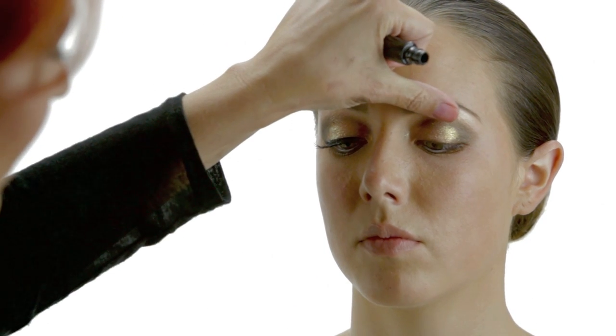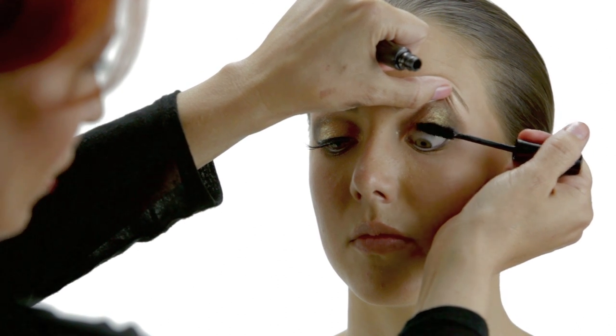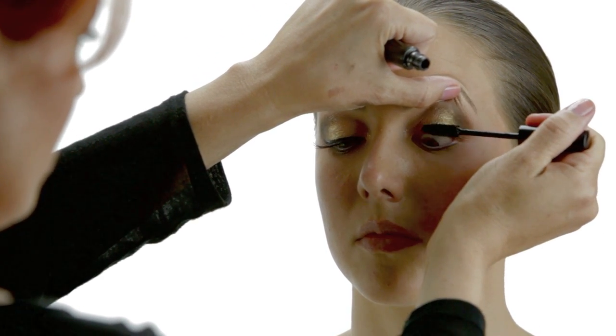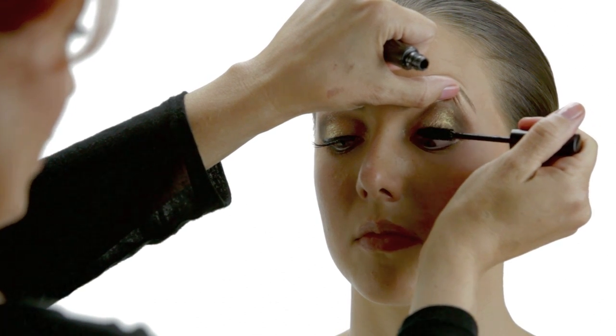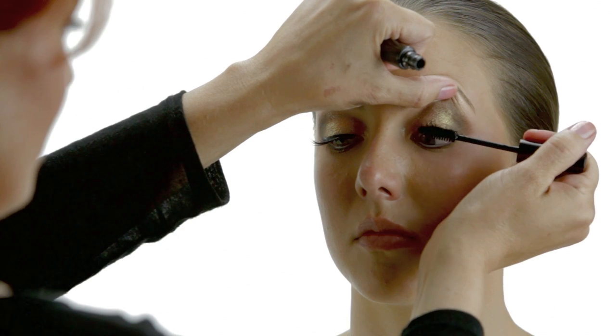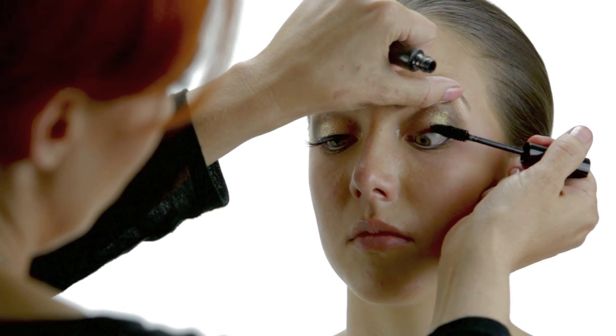Okay, so the next step we're going to do is mascara on the top and bottom lashes. The technique that I like to use is a wiggle method, and it's best to have your model look down. And I like to pull up on the eye, and I like to get right at the root of the lash and wiggle, and then twist as I move up. And it's really good to make sure that your model blinks through this, or if their eye is watering, let them tell you so that they can stop, because it can wreck your makeup.